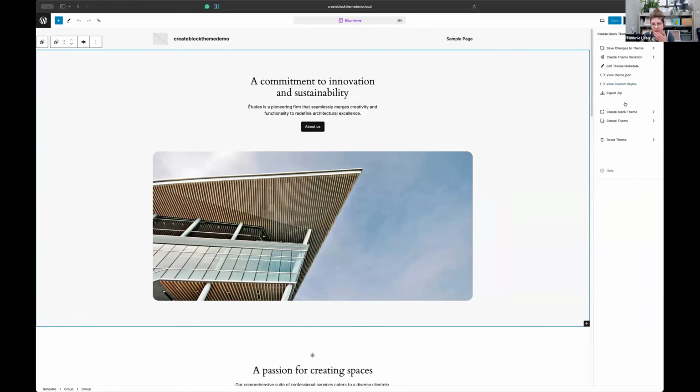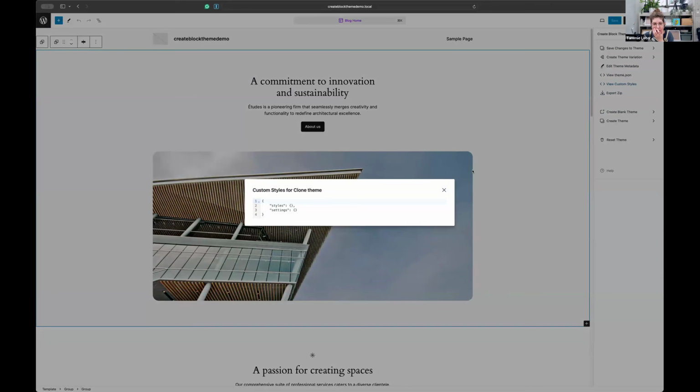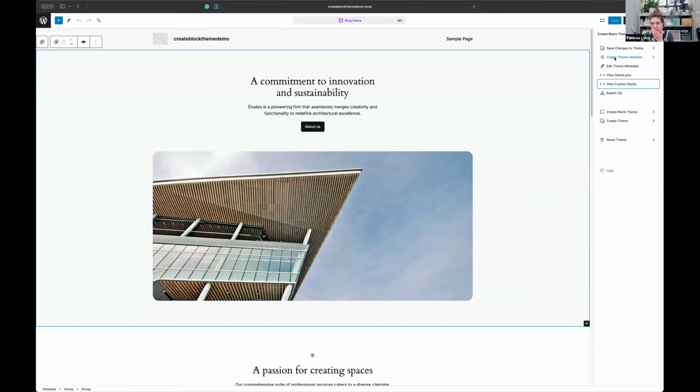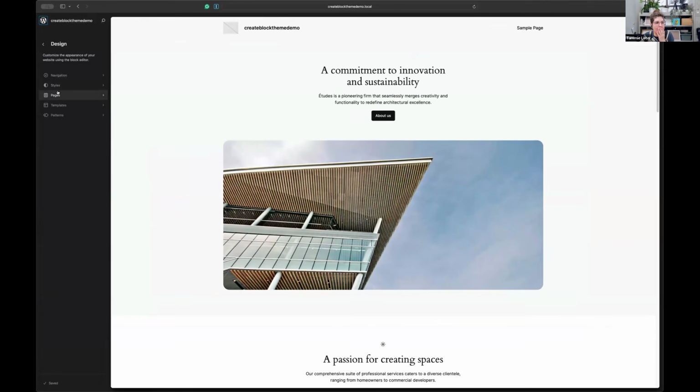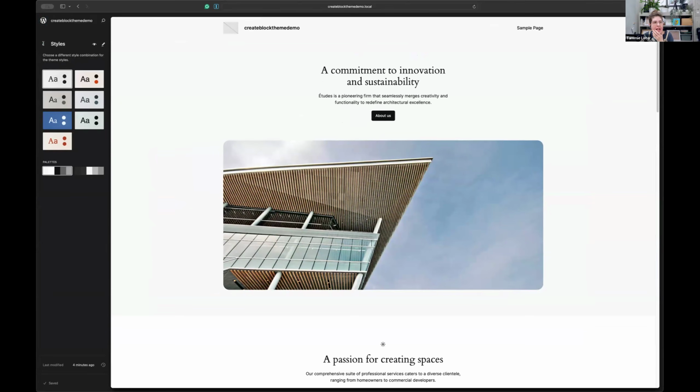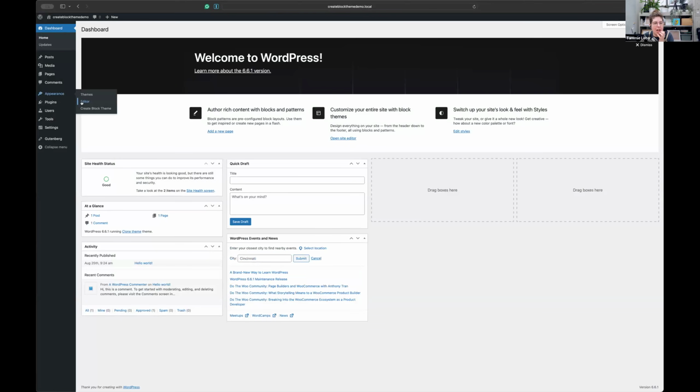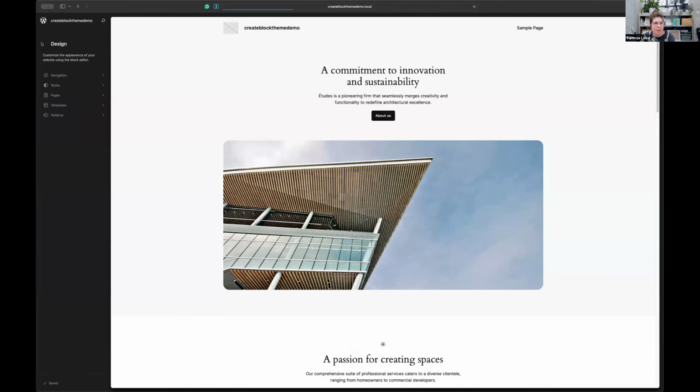So there's this thing called style variations, which you have the ability to create more. So you have styles here, and you have palettes here. So with 2024, it has a number. So I'm going to go back here and I'll show you how we have more of these. Oops, so bear with me.